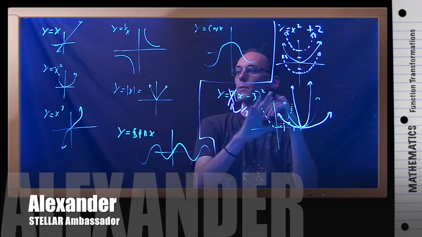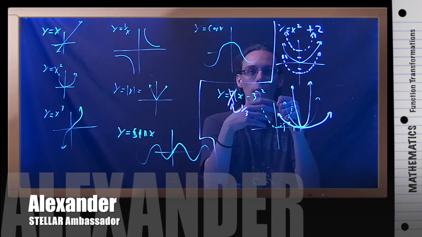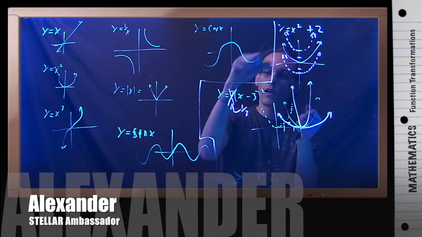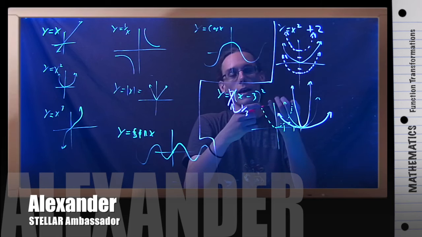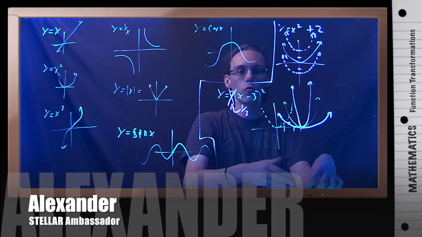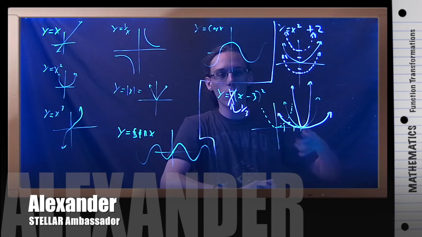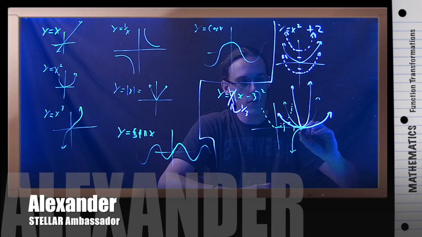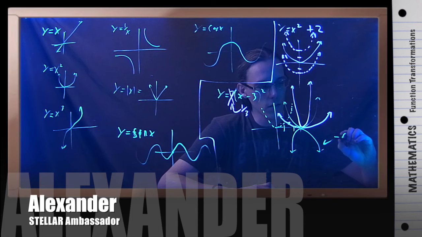Again, this will happen to any of these. If you multiply right in front of the whole function by a number greater than 1, that stretches it up like this. If you multiply by a fractional number, that squishes it down like this. Now, let's say you wanted to flip this upside down, right? Well, that's pretty straightforward. For my original x minus 3, I'm going to write it here, and then I'll put the function right next to it. This right here would be negative x minus 3 squared.